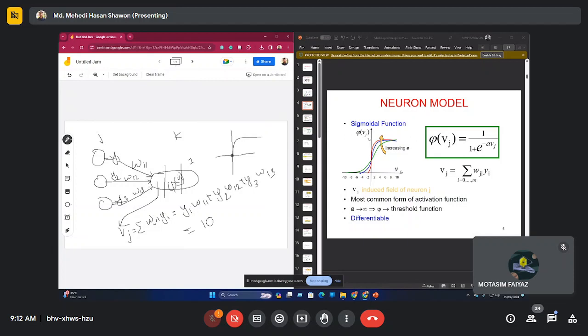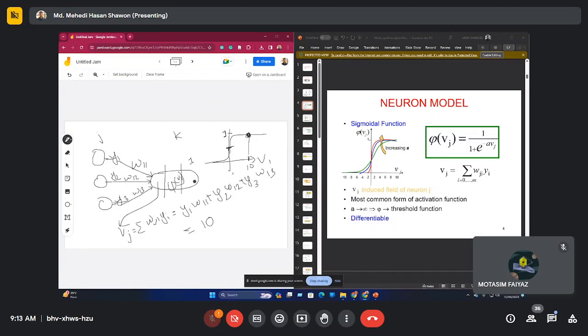Sorry, I just need to draw properly. As you can see, the sigmoid function is on the left-hand side of my screen. It is something like that. When your Vj value is 0, you will get 0.5, but apart from that, if your Vj is somewhat 10, your activation will calculate a point around 1, right? Am I not right, everyone?